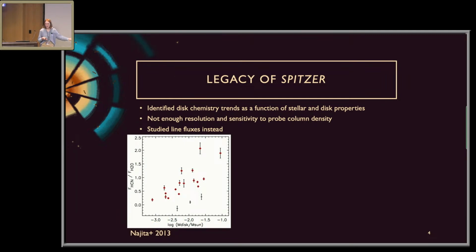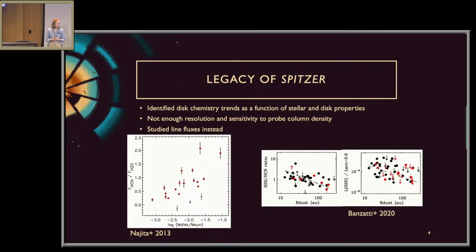So one of the relationships that was previously shown is related to the disk mass, where the more massive your disk, the larger the HCN flux is compared to your water. So you would have a more carbon-rich disk compared to your water. And of course, related to the talk just now, the outer disk radius might be probing this drift inward that would be replenishing the inner disk with water. So what does this look like for our MINDS sample?